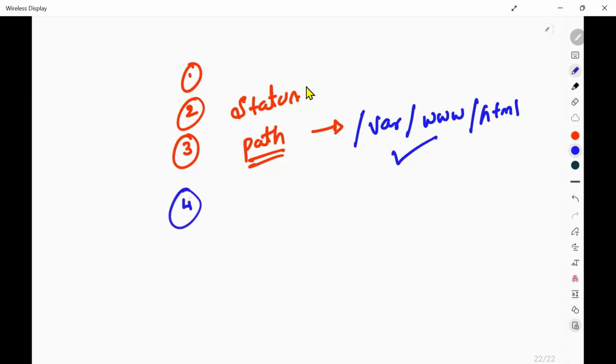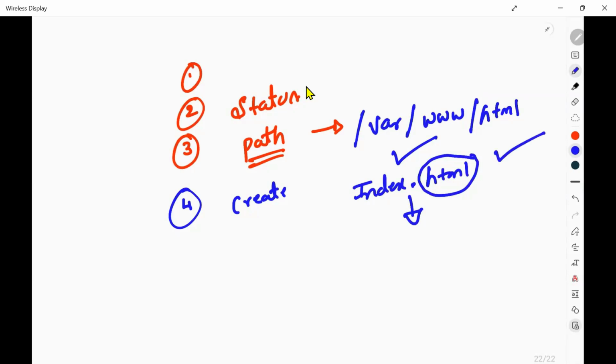Next, create a file with the name index.html. And what is the content of this index.html file? See, if you want to create a website, then they use the HTML language. We'll discuss this in 10 or 15 minutes, just for your understanding. We're creating an index.html page.